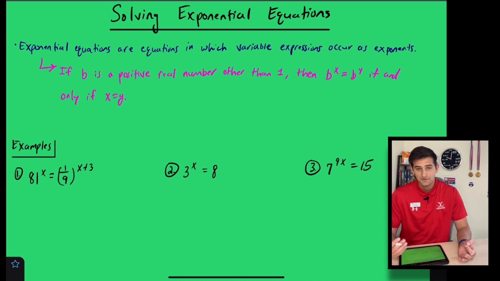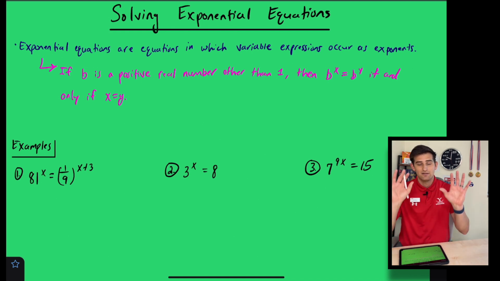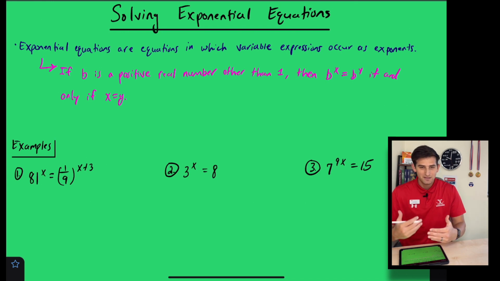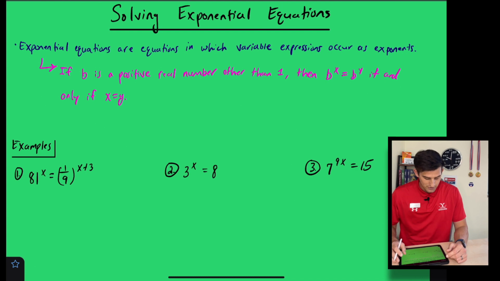Essentially, if the bases are the same on our two expressions that we're setting equal to each other, then all we have to do is take their exponents and set them equal to one another. Now this presents us with a little bit of a dilemma, because what if the bases aren't the same? Well, then we have two options. We can make the bases the same if we can rewrite one of the bases as a base to a power, and then we can use some exponent rules there. If we can't, or if it's not easy to rewrite the bases to be the same, then we can use logarithms to evaluate our exponential equations.